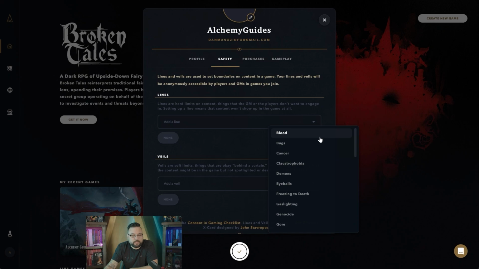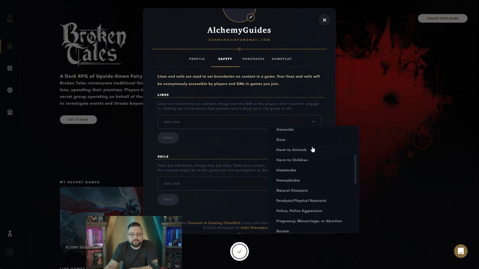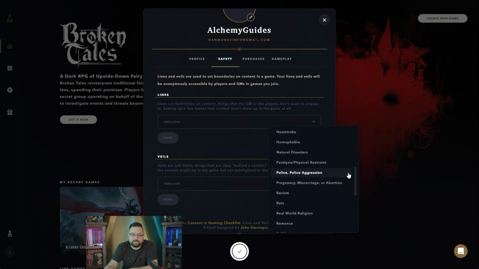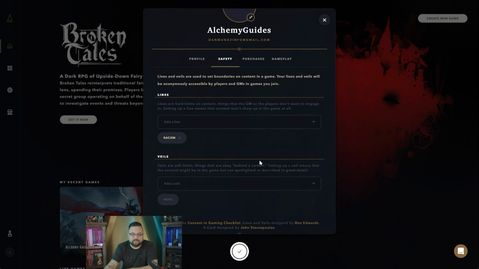So a lot of people, whenever they are choosing their lines and veils, can select from this large list of things. Let's say, for instance, we don't want racism in our game. This will make sure that whenever I join a game, people know that racism shouldn't be in the game. Now, this, again, is a lines and veils system that is completely anonymous.